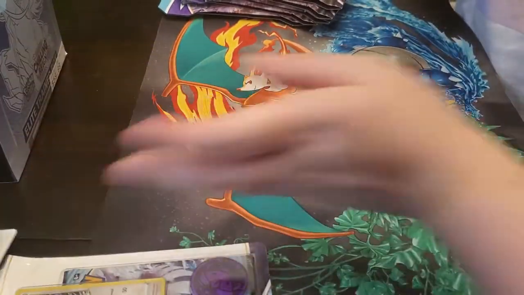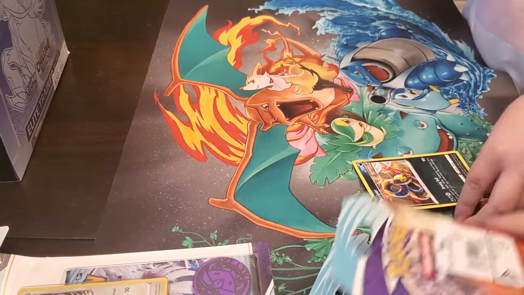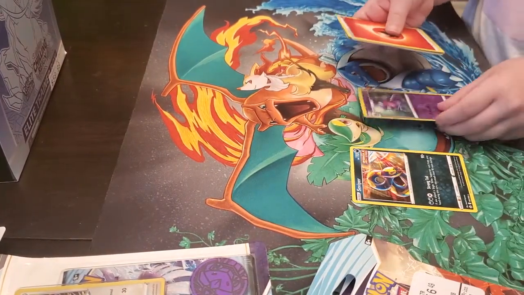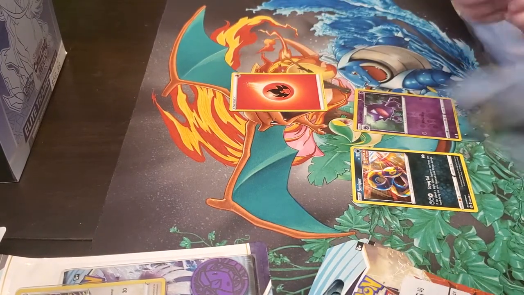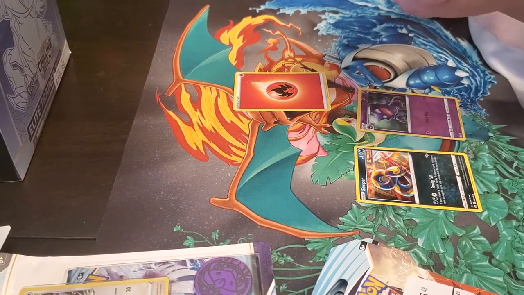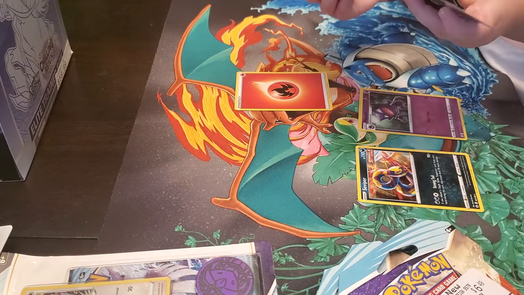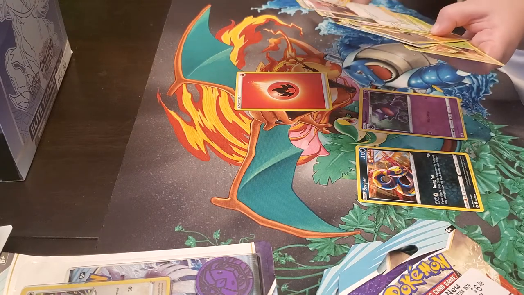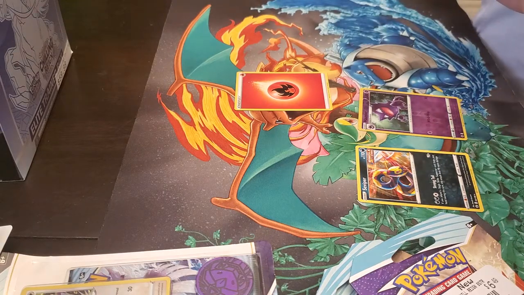There's probably not anything. Nope, we'll start opening some of these singles. Did you get a non-holo Sviper? Plus I got Fire Energy and a reverse Haunter. Okay, we'll just go into these. In the first pack? Yay!